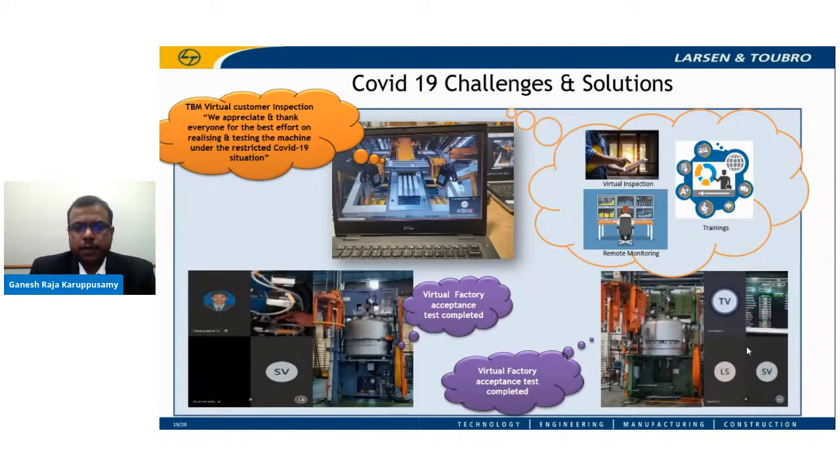The session would not be complete without discussing adaptation to COVID. L&T has been keen on digital upgrades even before COVID, making the transition very easy. Major in-person interactions with clients — machine checkout, final inspection, startup and commissioning, troubleshooting and service calls — have been handled remotely. Within the last six months, we remotely checked out machinery for four different continents across seven different time zones. All our service team can remotely assist clients, and we offer monthly webinars to train production and maintenance personnel on basic troubleshooting techniques and best operating practices. Despite all the challenges COVID has given us, we are only getting closer to our customers than ever before.